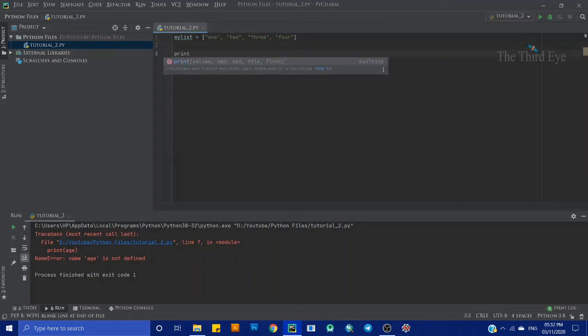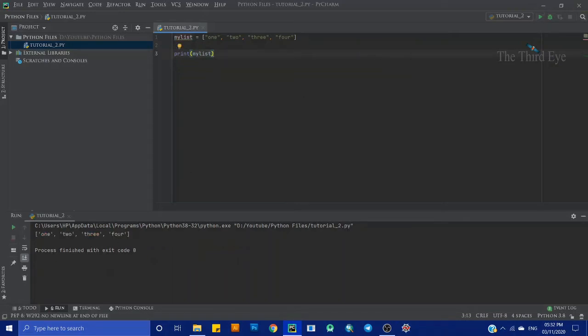If I now print it, you see what it prints. Let me print my list. If I run this command, you can see my elements getting printed.